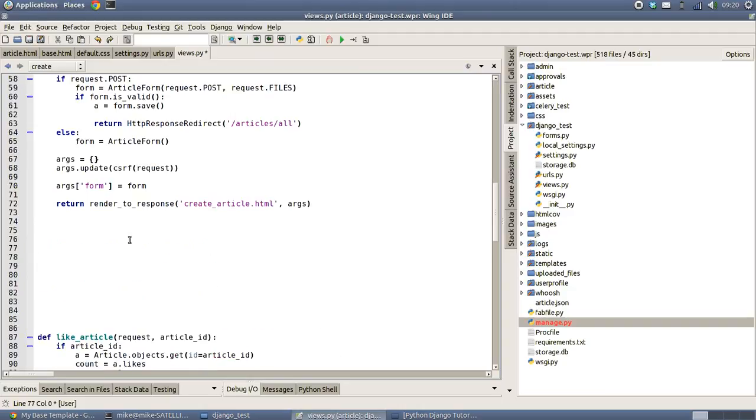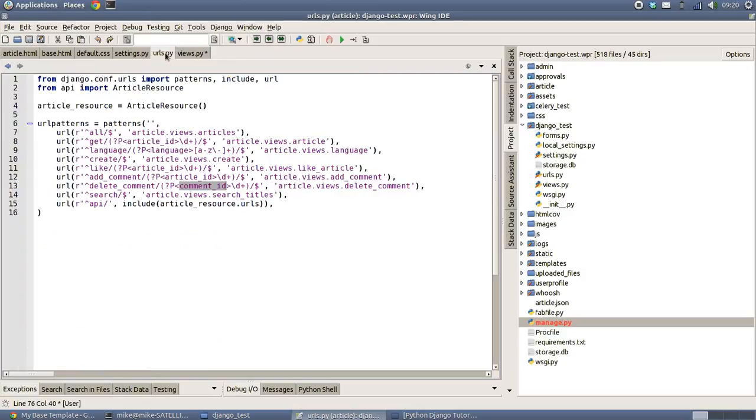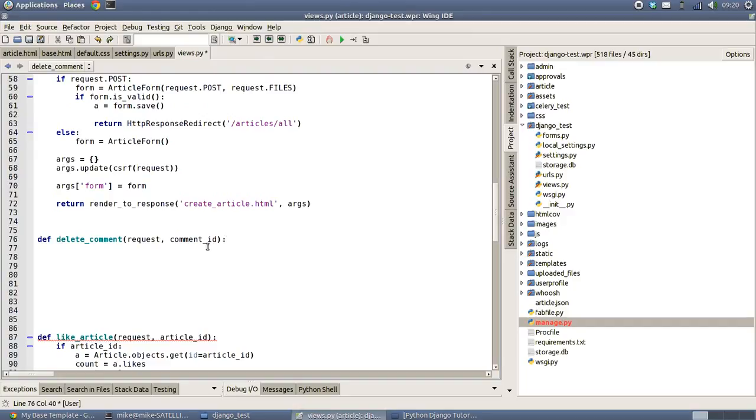So the first thing we do is define the name of the function, which we set up in our URLs as delete comment, and it's going to have an argument of request, obviously because it's a view, and then comment ID.